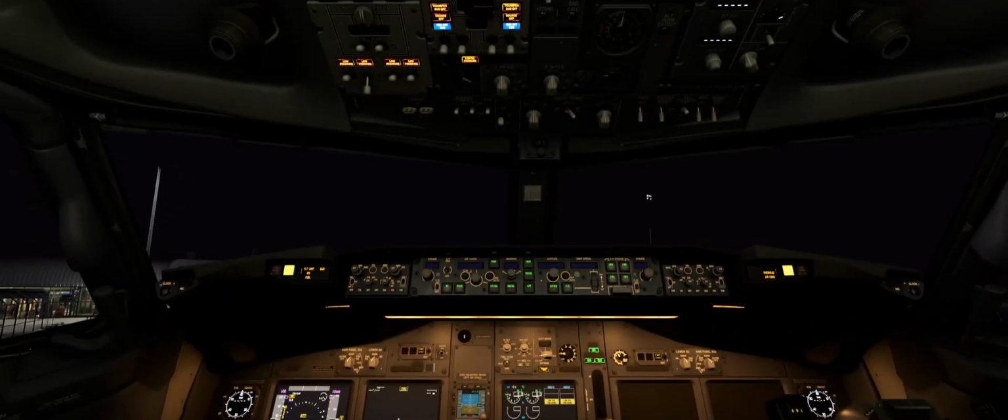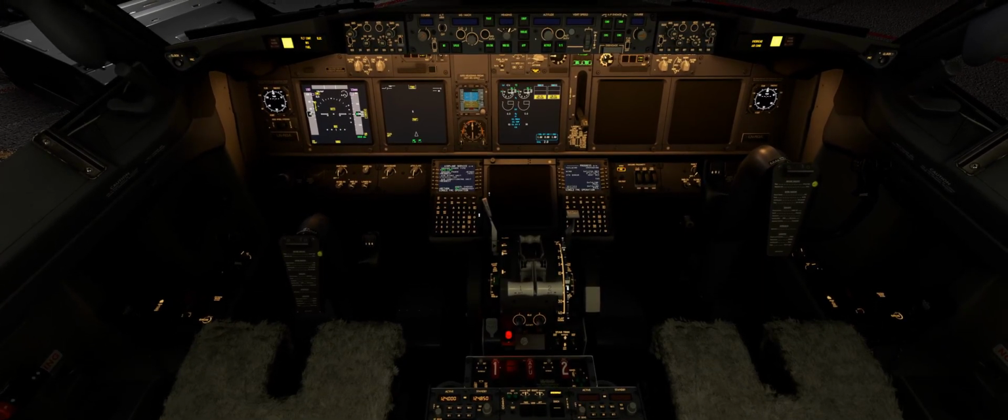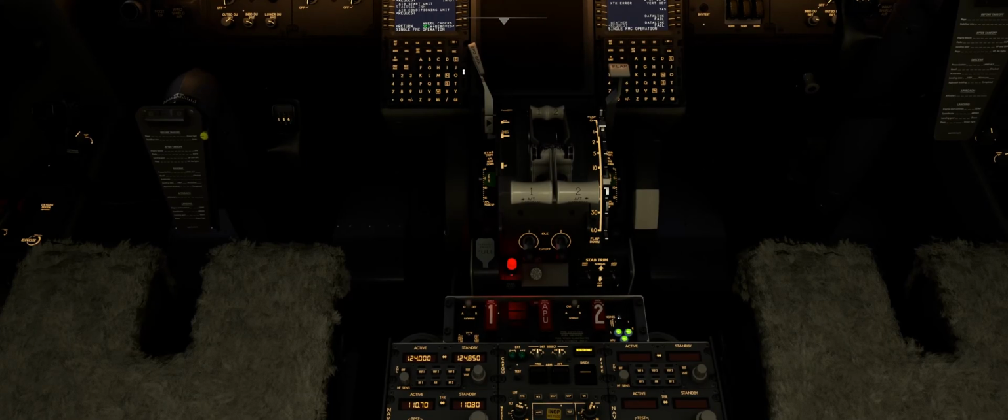And now, if you would like to start the airplane with the APU, you have to make a two-step procedure. First step is the fire detection loop. Okay, so you can see these two lights, and you can see overheat and detect. Okay, once again, overheat, detect. Okay, so this is the first step. The second step is to check the bottles. Because we have only two bottles on the board, which are performing our, let's say, extinguishing the fire.